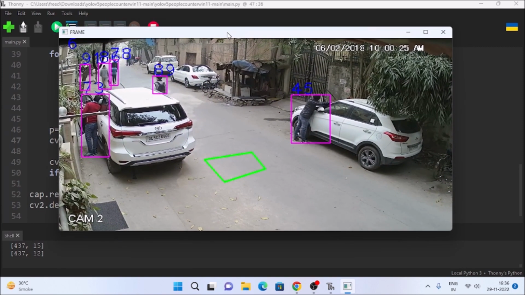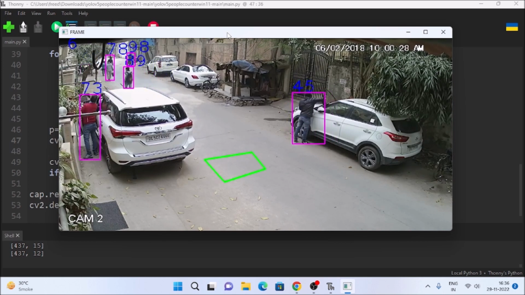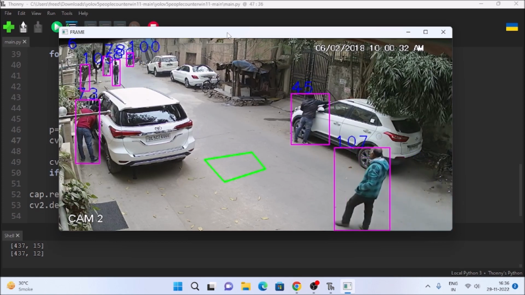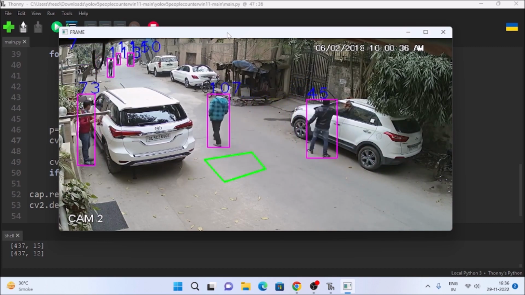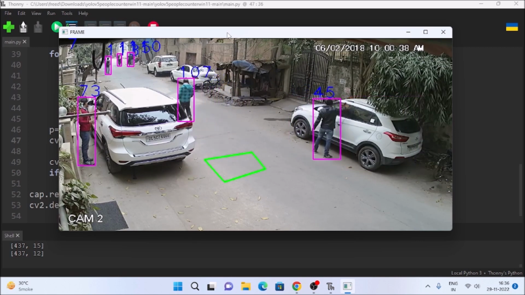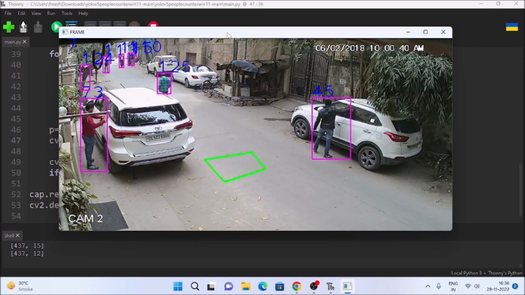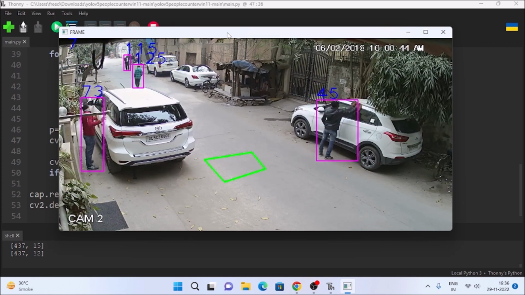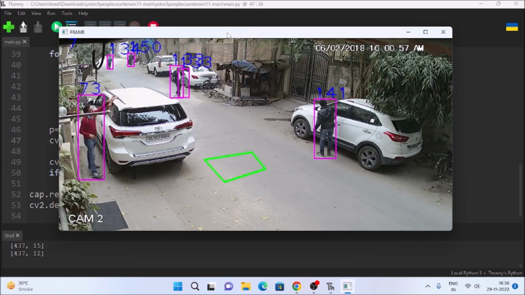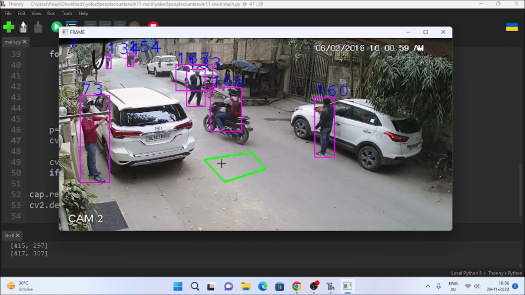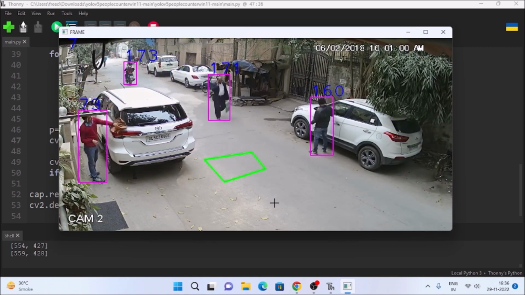Okay, so we successfully detect the person with the help of YOLOv5, then we draw the rectangle, then we put the text, then with the help of our tracker, again we use the x, y and x1 and y1 rectangle coordinates, and we mention our coordinates inside our tracker. Then again we have the coordinates for the rectangle and we have the id. Then we draw the polylines, and then we mention the condition: if our person rectangle WH coordinates are inside our polyline area, then we are going to count a person.